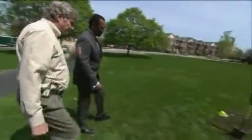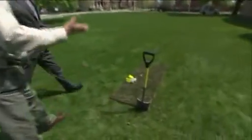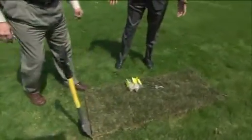The other thing I wanted to talk about: a lot of times people go to the hardware store or the home improvement center and see sod. They say, all right, I'm going to get some sod and put it out there. Well, you've got to do some work to get that sod to work. Let's take a look over here. A lot of people don't prepare the soil properly before putting the sod down.